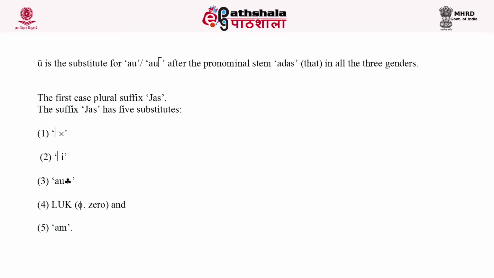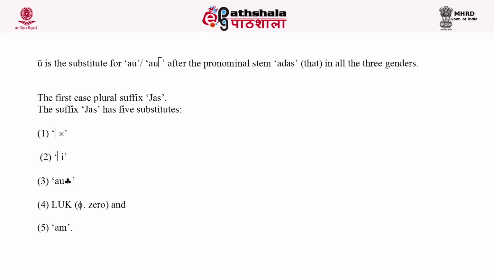Substitute luk, 0, takes place after numbers stem ending in sh or n by Shadbhyo Luk 7122. The sutra states that after a stem of Shat class, jas and shas are replaced by luk, by 0 or deleted. For example, panchan plus jas and shas are replaced by 0 by the present sutra. Panchan plus 0, n is dropped by Nalopah Pratipadikantasya. We get the form pancha.